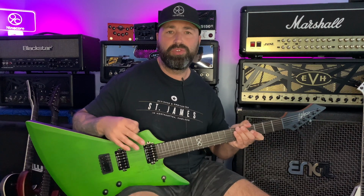You know, it does work really well clean, and that makes sense for somebody like Rob Chapman, who's going to use this guitar because he's quite a versatile player. You know, he's influenced by a lot of different genres, and he definitely uses a lot of pick dynamics when he plays. The distortion that is in the neck for me is my favorite neck pickup ever made.